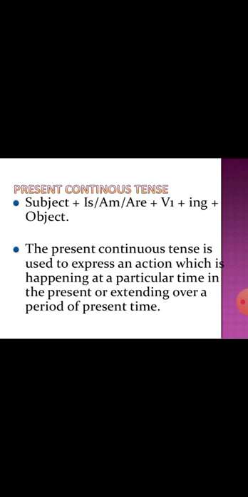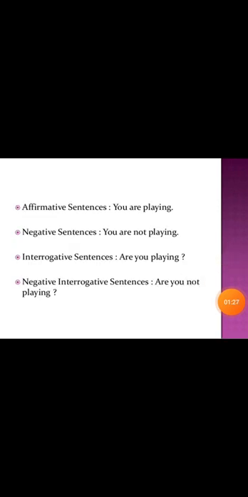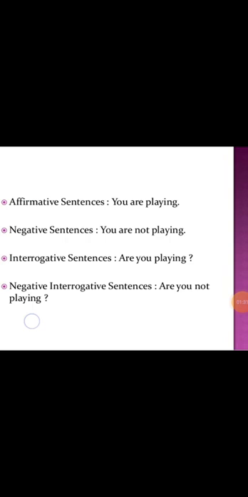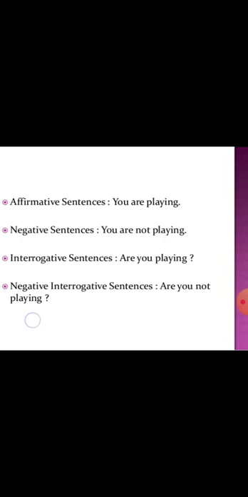Let's move on to the other part. Here also you have to make the present continuous sentence into negative and interrogative form. Here it is very simple because a helping verb is there. Whenever a helping verb is there, you simply add not to make the affirmative sentence negative. Like you are playing, they are playing will be written as you are not playing, they are not playing. The interrogative form will be written as are you playing, with a question mark. Now if the sentence is she is reading a book, to make it negative, she is not reading a book. Is she reading a book? Like this, you have to make sentences negative and interrogative.